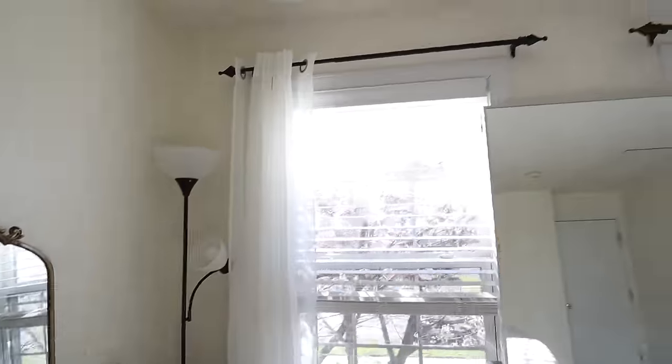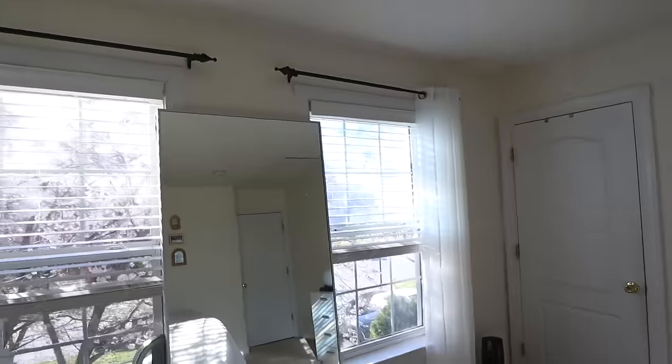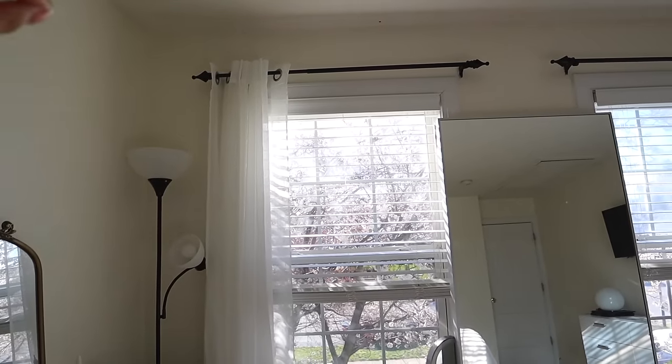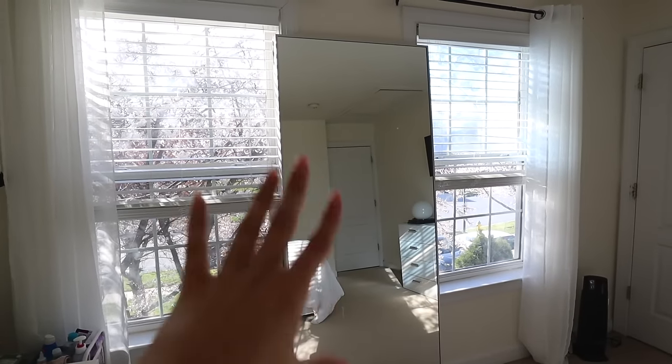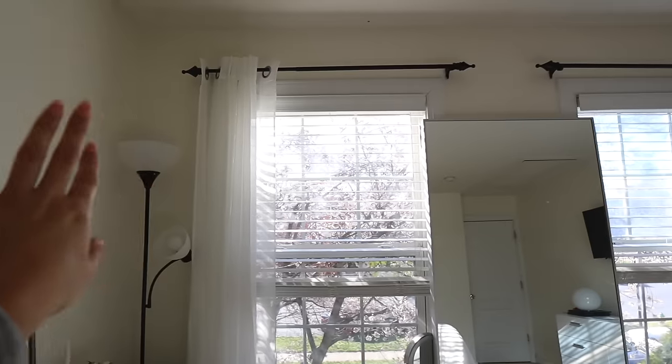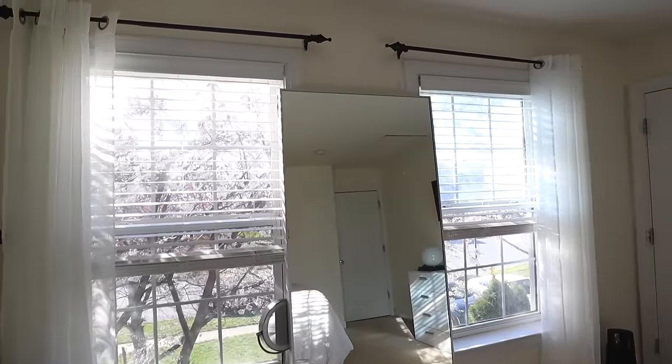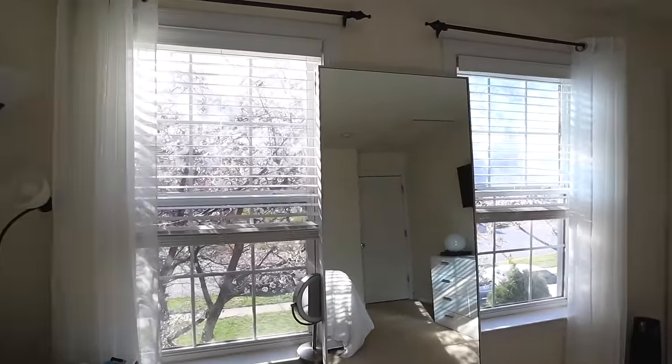And then I put my curtains up and I think they look so good. This is exactly the kind of curtains that I was looking for. They're the perfect amount of sheerness. Since my mirror is in the center of this, I moved all of the curtains to one side. I just didn't want my mirror to tug down on the curtains, but I feel like it looks pretty like that, and they're actually really good quality. So I really love these curtains.